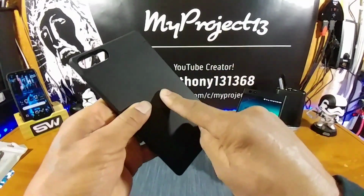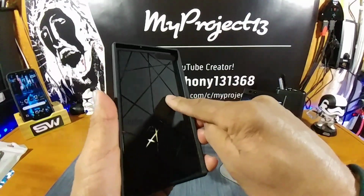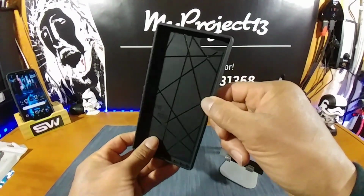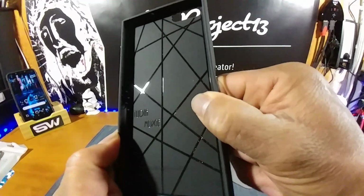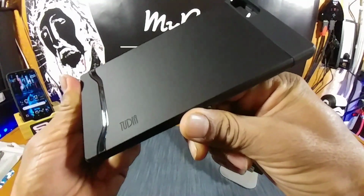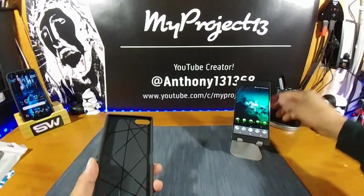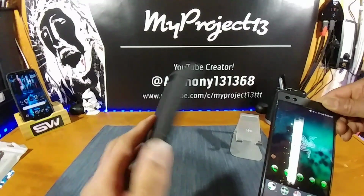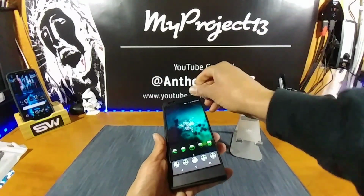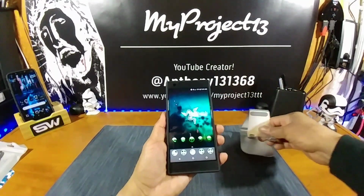That is a hard shell polycarbonate back. Matte finish. Inside, flexible TPU material with Tudia Merge brand name right there and the Tudia brand name right there. So everything looking good, and we have the Razer phone. So you could separate both these pieces, but you don't have to. But if you want to, be my guest. But it's that easy.